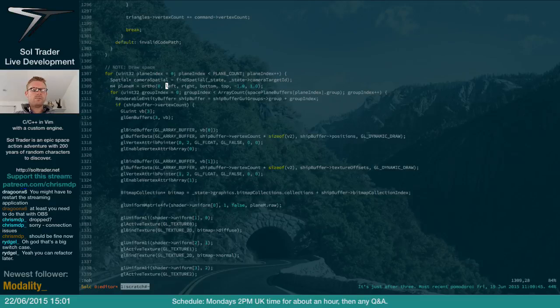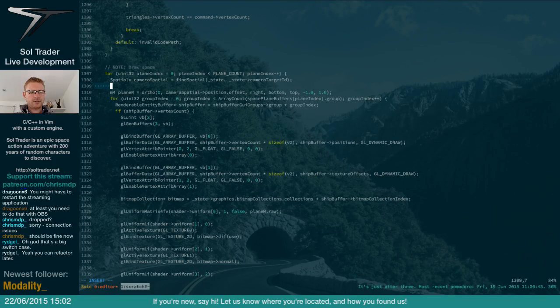So at the moment, what we could say is we will go maybe 100 meters. 100 meters is quite big. The ships are about 15 meters. Let's go 50 meters to the left. So let's say camera spatial. This has a position, which will be P. Actually, I'm interested in the offset at this point. So let's just grab that actually.